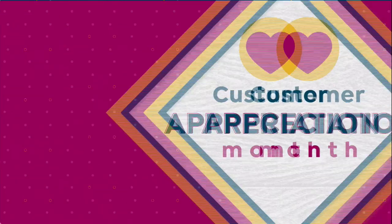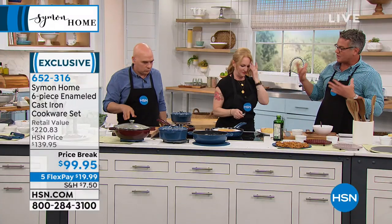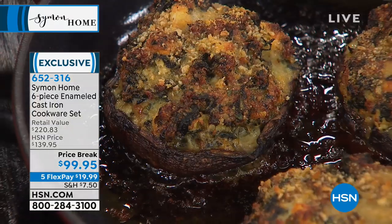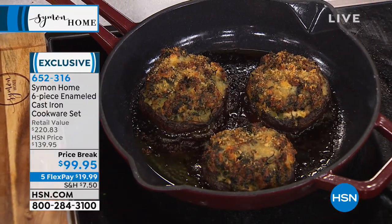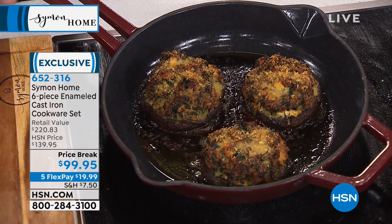You heard the excitement in her voice. Cooking should be fun. It should be relaxing, and when you have tried and true cookware like this, only with all the better updated features of having the virtually nonstick enamel inside, you will love this. And I love it too, because when you're doing hearty meals, you need something that can really hold the heat and not burn the food.